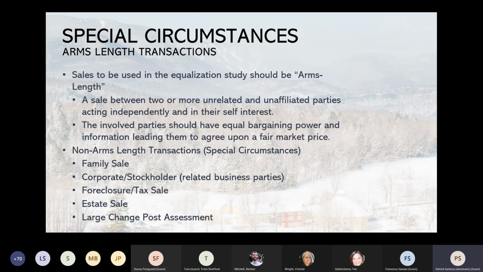So this is one of your primary jobs. And again, it will be covered further in later sections of the training. But determining if that sale is an arm's length transaction and it's valid to be compared against your assessed value. Some of these special circumstances codes will require comments from you. For example, if you say it was an abutter sale, we're going to ask you for the span of the abutting property. If it was a family sale, we're going to ask you what the relationship between the parties was. So you'll see as you try to use these codes, there will be prompts to provide additional information for some of them.